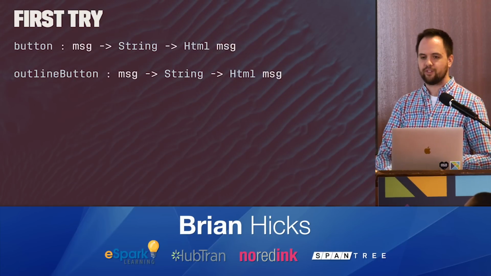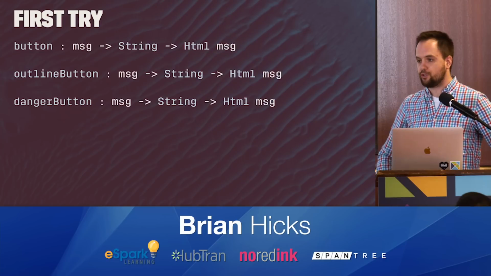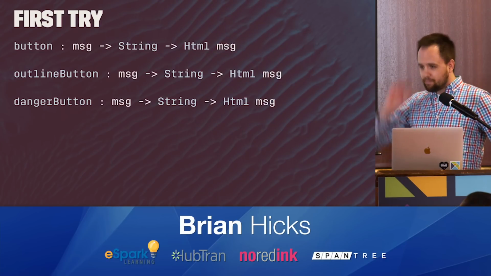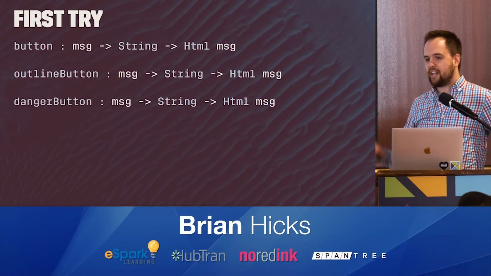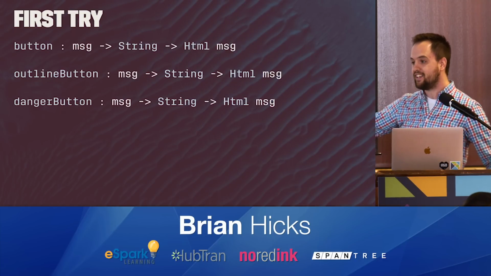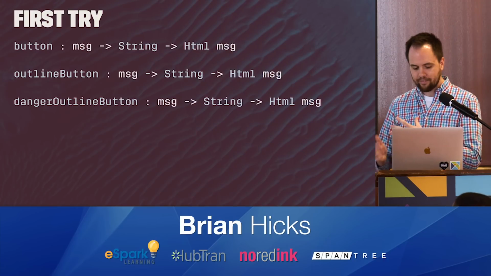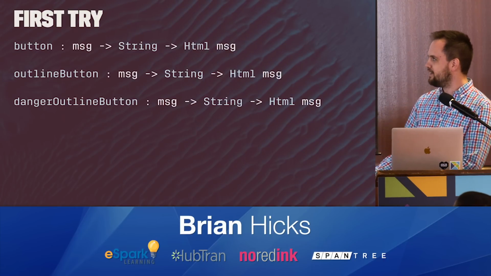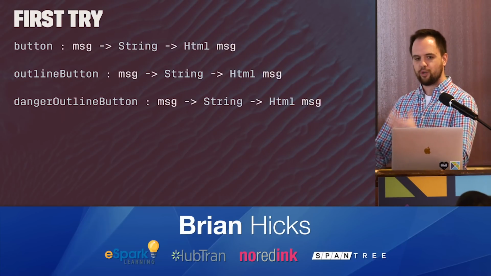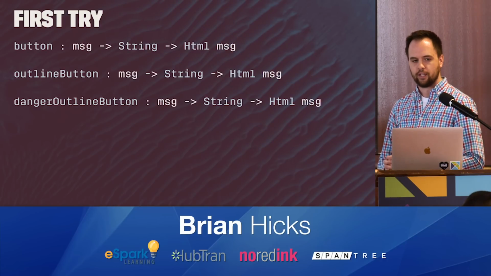Well, we might try to say something that says, here's a danger button, and it takes the same signature as before, and we probably did the same copy and paste as before to implement it. But that's not actually a great name, because danger button implies that it's a button, but our button is that solid green thing, and it's more of an outline button. So really, we have danger outline button. And I'm going to stop with this train of thought because it shows enough of where we get into trouble with this sort of intuitive line of thinking.